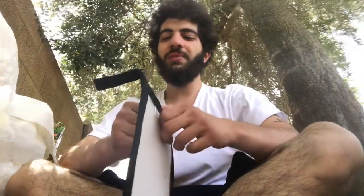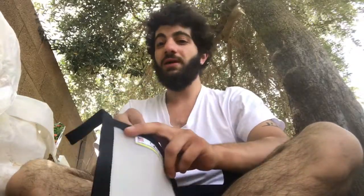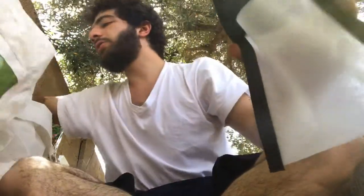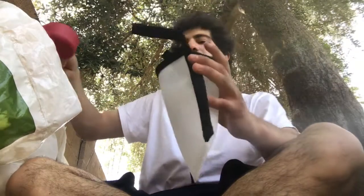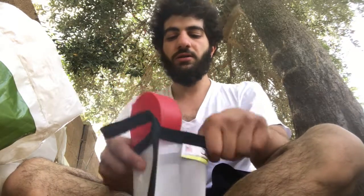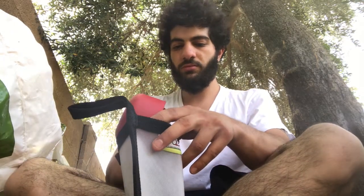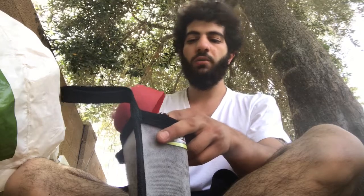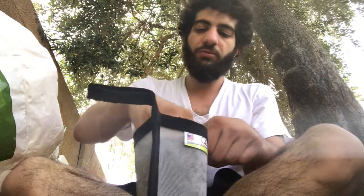We're underneath the olive tree, the best part of the house for shade, and we're going to add the first main ingredient: compost. I did attempt to make a recent compost tea using my own homemade compost, but I can't really test it and it isn't well sifted. So I prefer using a locally made compost that is tested. We're going to need 4 cups of compost to work on getting a more bacterial dominant compost tea.